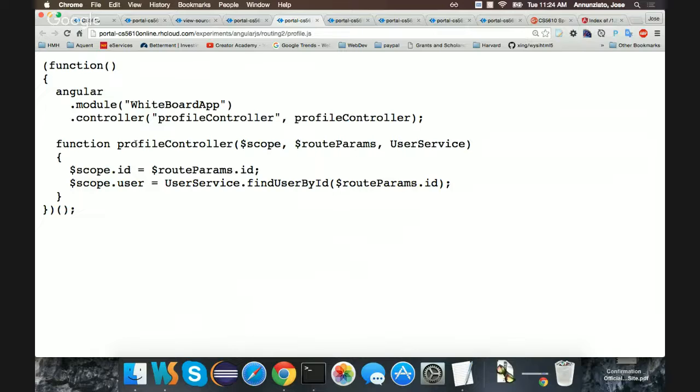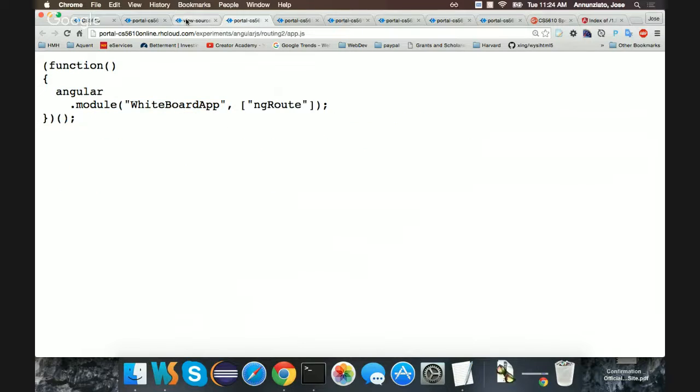Remember, any variables that we declare here are not visible outside. That was the whole point of wrapping this whole thing in an IIFE. And to get around the IIFE, we use Angular.module to retrieve the app again. We're reading the declaration. Okay? Where was I?